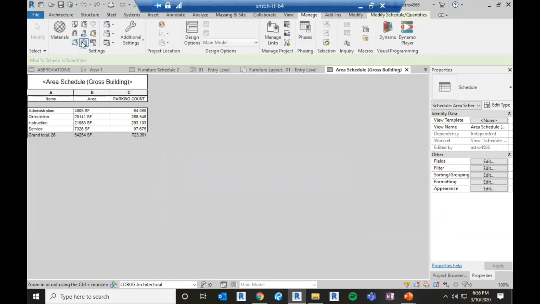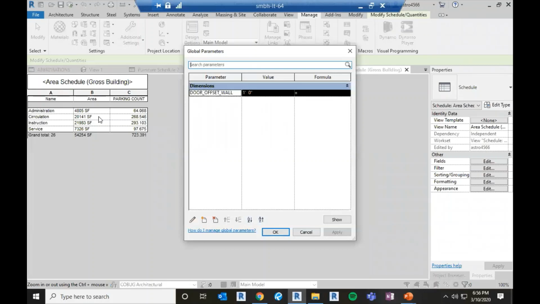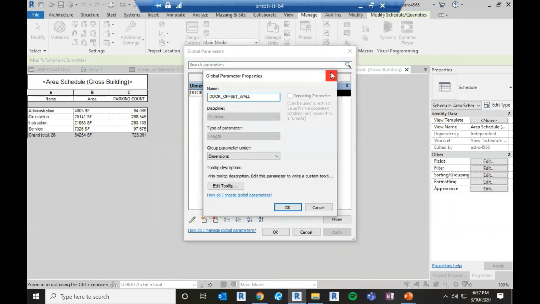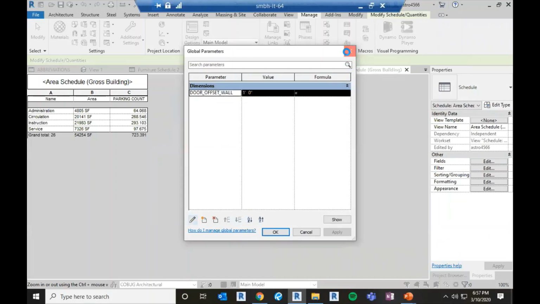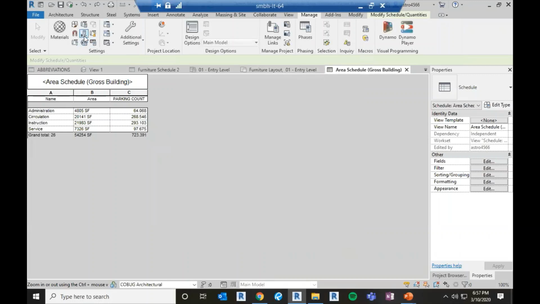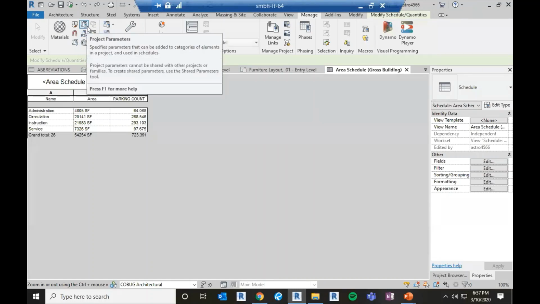If you set up global parameters in one project, can you transfer them using transfer project standards? Yes, you can. Do they also pull out of the shared file, or is that separate? That is separate from global parameters. No, you can't do that yet, where you can use a shared parameter as a global parameter. I don't know if they're working on adding that or not, to be honest. So then your best bet to use it from project to project, if it's not in your template to start with, is to transfer.